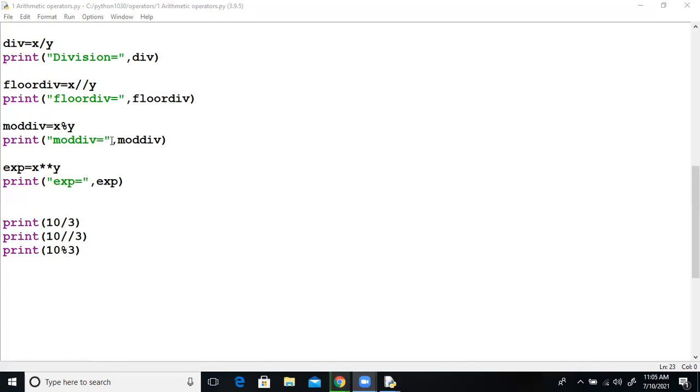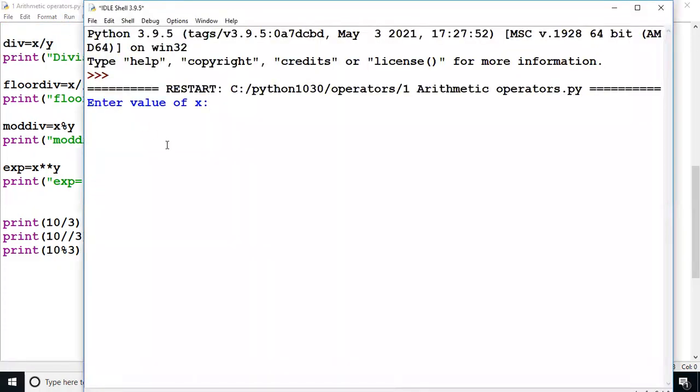Run module, enter value of x, 10, enter value of y, 4.